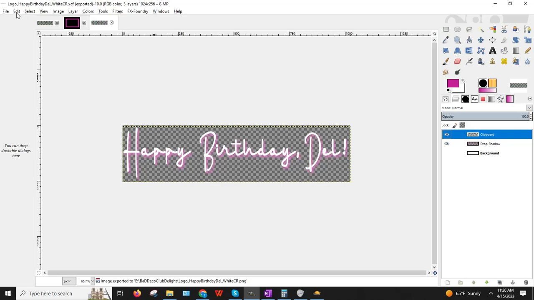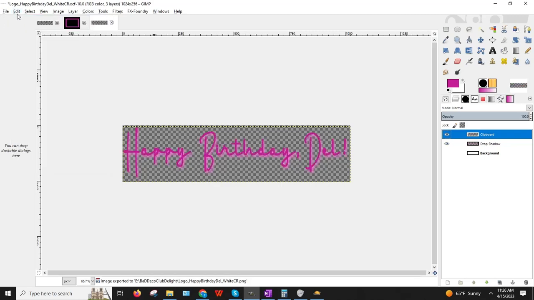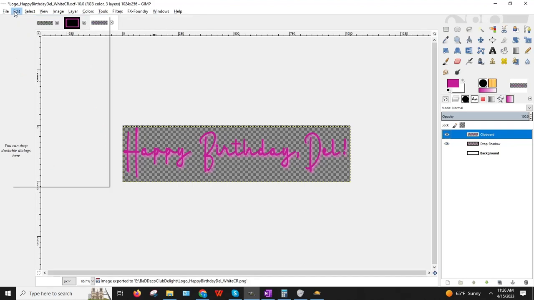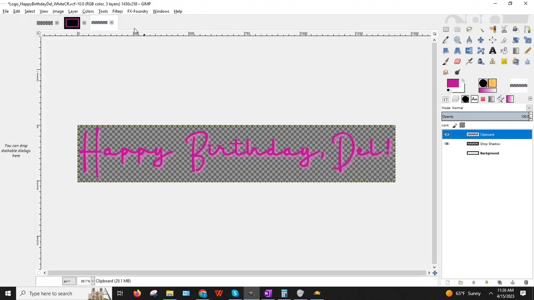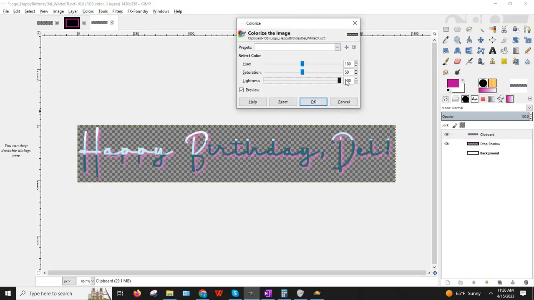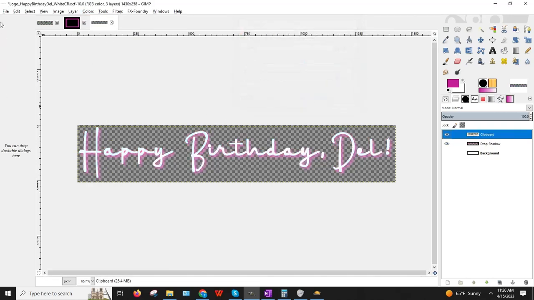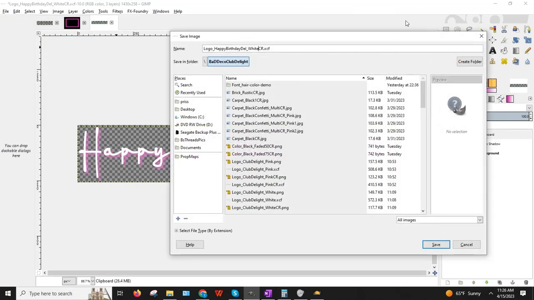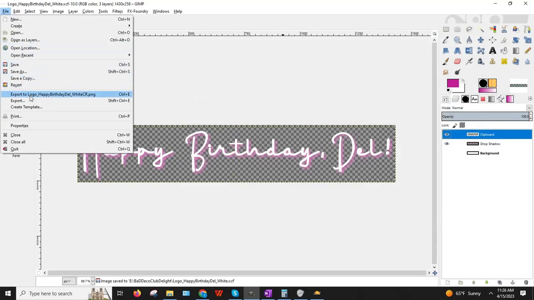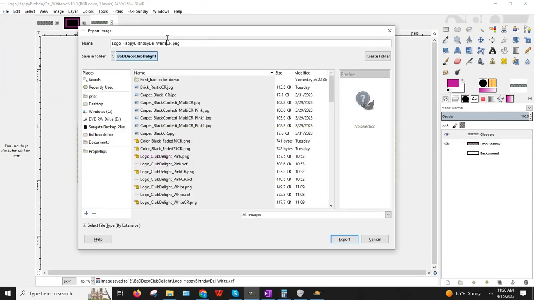And now I have to undo the colorize to undo the scaling. Okay, and now I'm just going to go back and recolor that top layer to white. And I'm going to save it as the white version that is not cropped and resized. I mean, it's cropped, yeah, but it's not resized. So I'm not using the CR on this one.